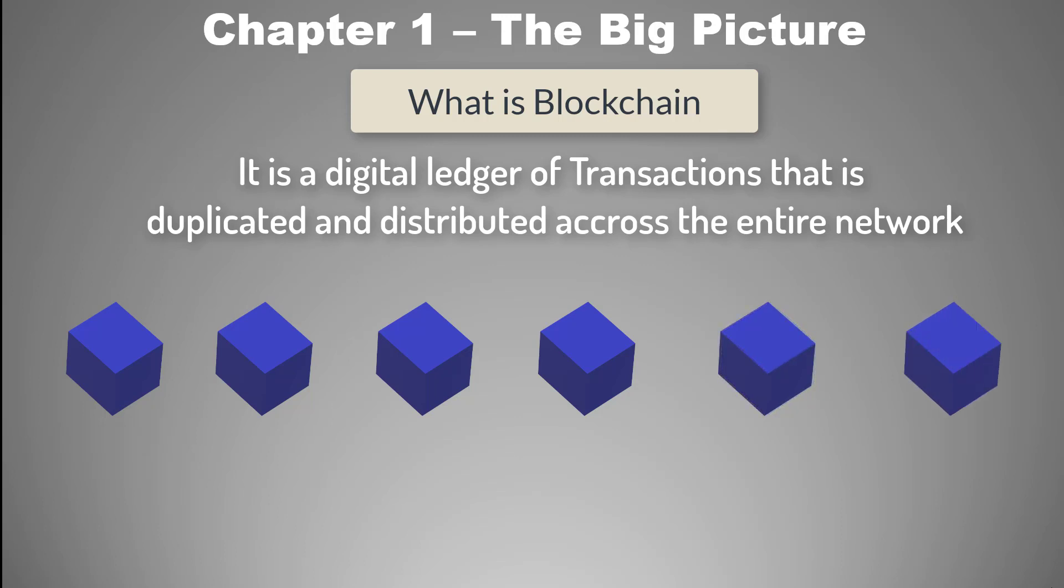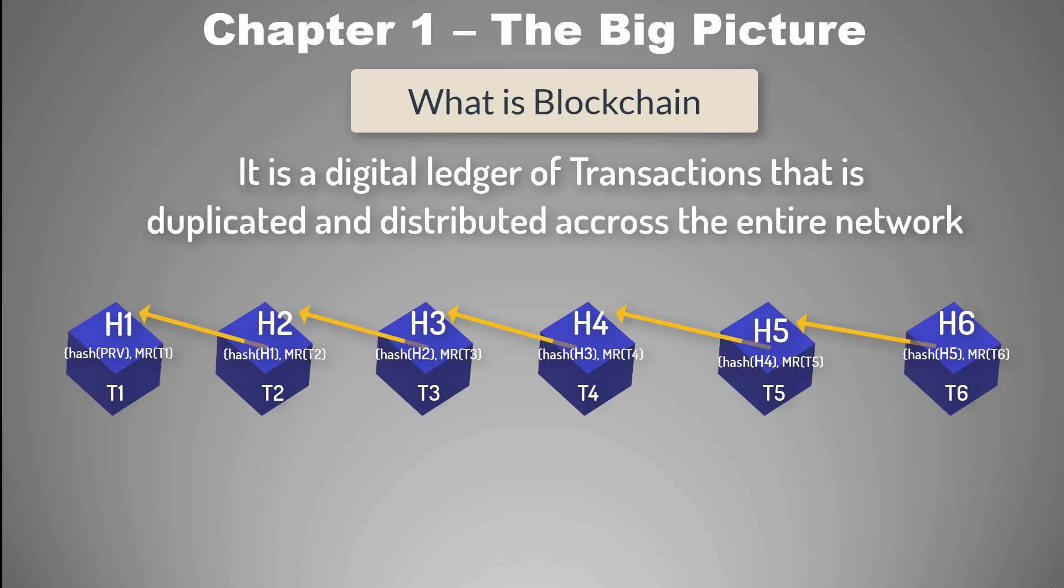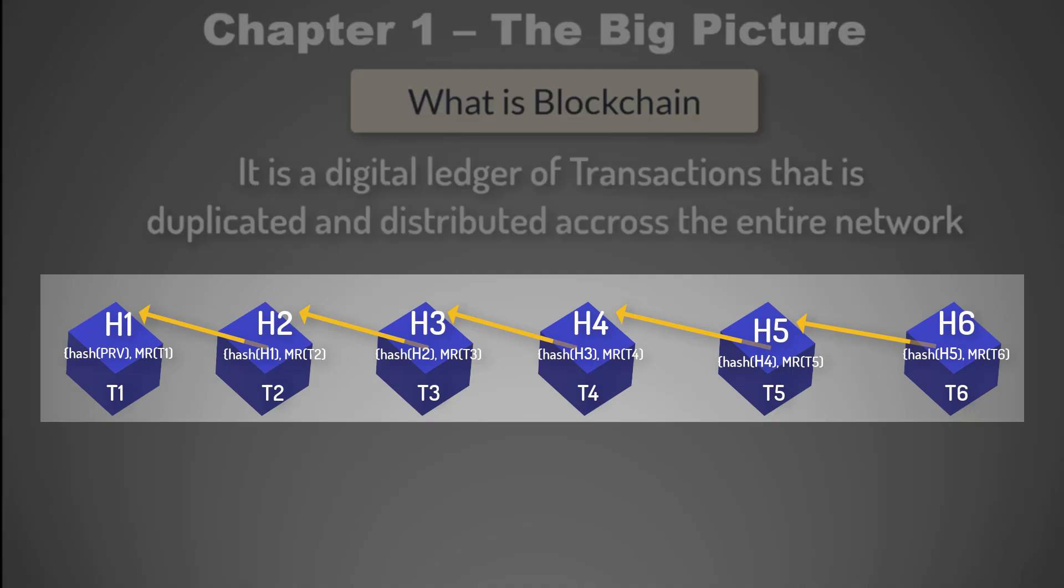As of now, while they record this video, 709,777 blocks have been created. So as I said, these blocks are groupings of transactions, and along with transactions they have a header. This header has some metadata along with a summary of all the transactions which is called Merkle root, and it also has the hash of the header of the previous block. In this way these blocks are connected to the previous block and this chain of blocks is called the blockchain.